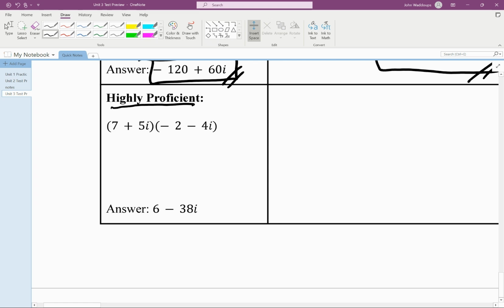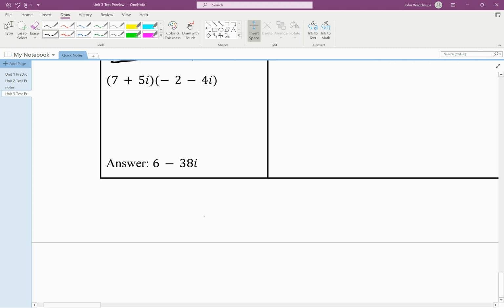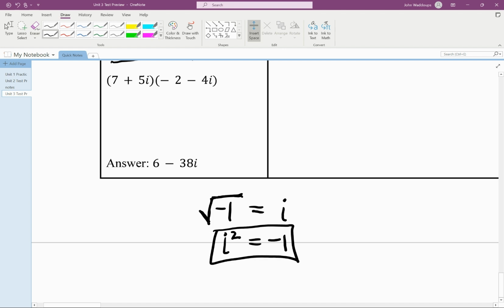They are complex numbers. And one of the things to keep in mind is that if you have the square root of -1, that is by definition the imaginary unit i. And so remember what a square root is: it asks the question, what number multiplied by itself is the thing under the radical? So this is, what number multiplied by itself is -1? And since we've just defined that as being i, if I multiply it by itself, or if I take it squared, that is equal to -1. So this is something we're going to be using here.